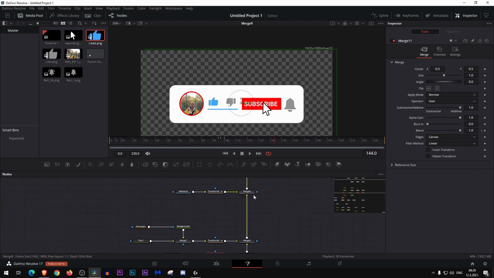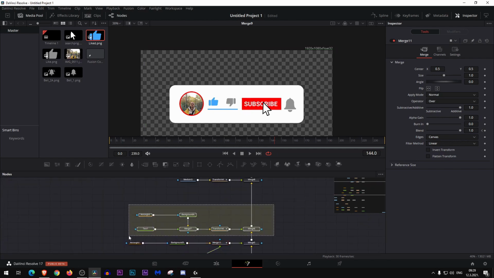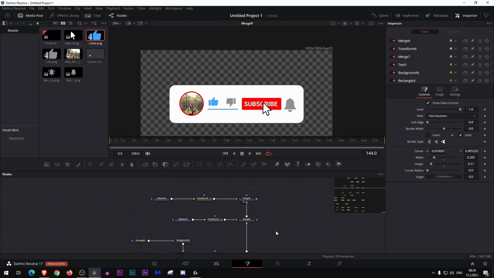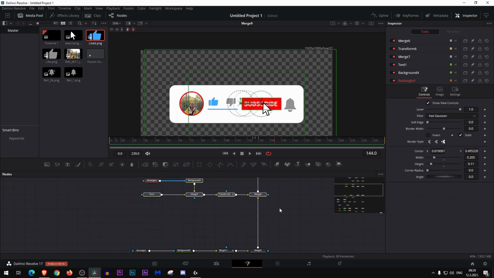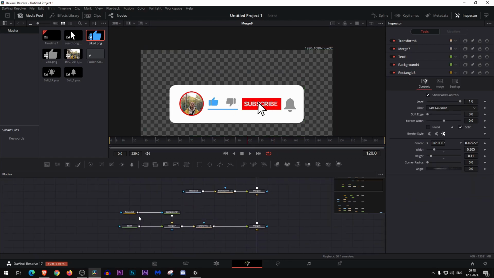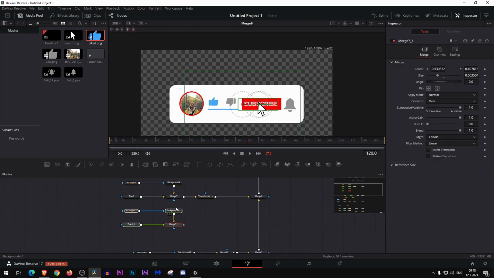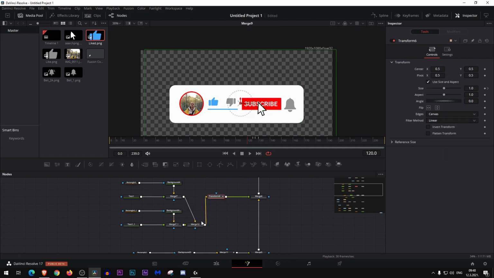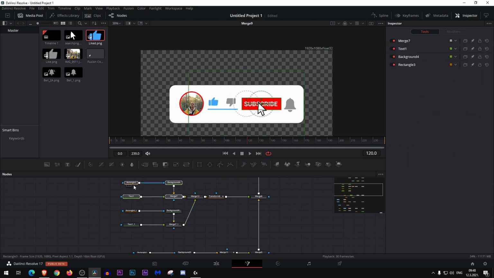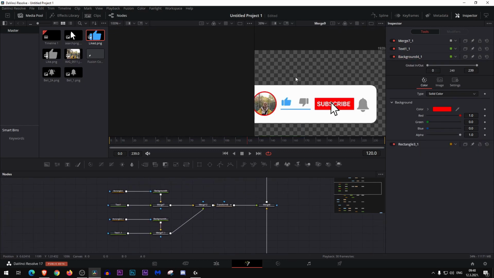Okay, so let's animate our subscribe button now. And I think it's placed right here, so we need to move this up a little bit to make space for it. The last thing we need to do is to copy all of these a little bit down there, paste them and connect them there and make this merge node here. Now what you need to do here is to, okay, let me make this.